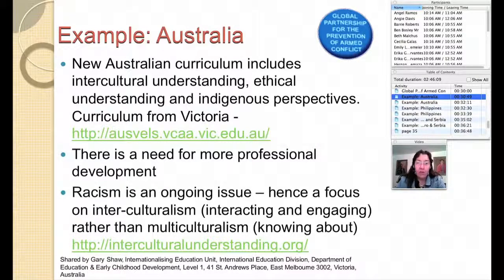And unfortunately, as occurs also in many other countries, racism is an ongoing issue, he shared. And so there's been a focus on interculturalism versus multiculturalism. And I think that's really interesting, that there's a key there beyond just awareness about the other, so knowing about another culture, but really interacting and engaging. And I know in Northern Ireland, with their work that they were doing in Education for Mutual Understanding, this was an issue too. You don't just bring people together, right? There needs to be meaningful interaction. So how do you create that? So you don't just learn about the different cultures, but you begin to build those important relationships.